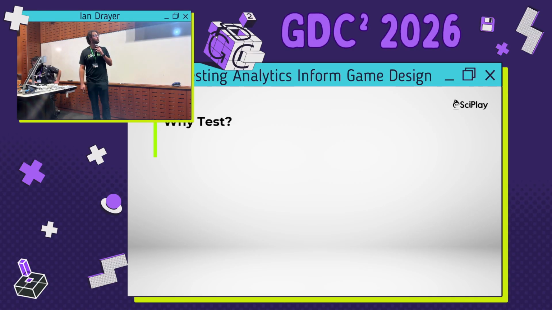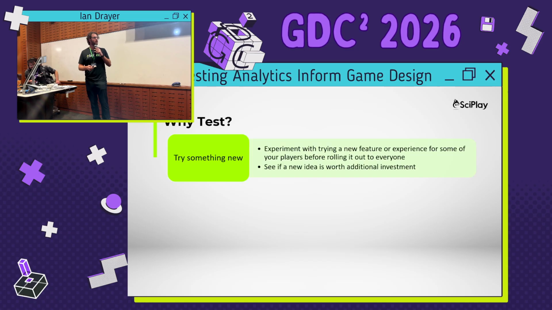And so a huge portion of what we do is testing. We do a lot of A/B testing. A/B testing is a way of grouping players into different experiences around the same thing. So some players could be getting a green button, some players could be getting a blue button, and we're trying to determine which do players like more. And so why do we test? Tests could even be much more complex than that.